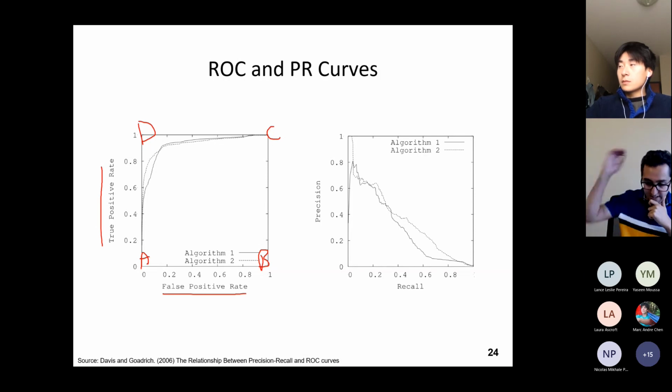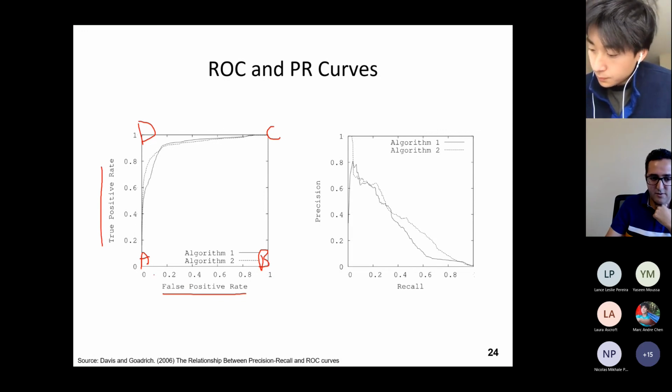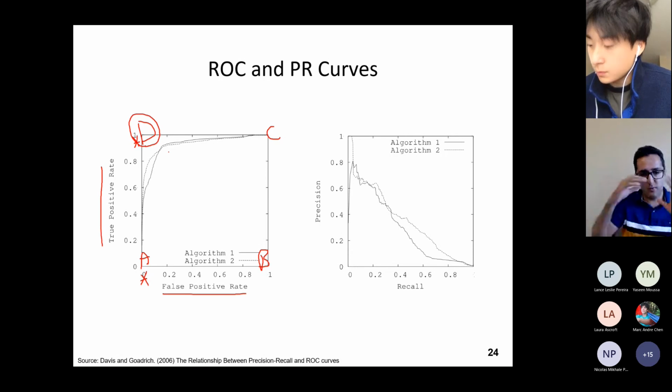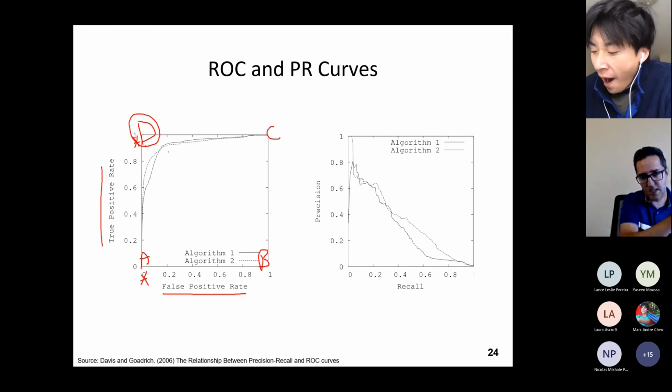Okay, so I got 17 responses until now. Most of them, 94%, said D, and that's correct because the x-axis is false positive, so it's bad. So here is better on the x-axis, and then on the y-axis, true positive rate, so it's good. So whenever it starts with true, that's good. Whenever it starts with false, it's bad. So it's true. So this corner is best. So when you plot false positive versus true positive, it's best to be close to that corner.